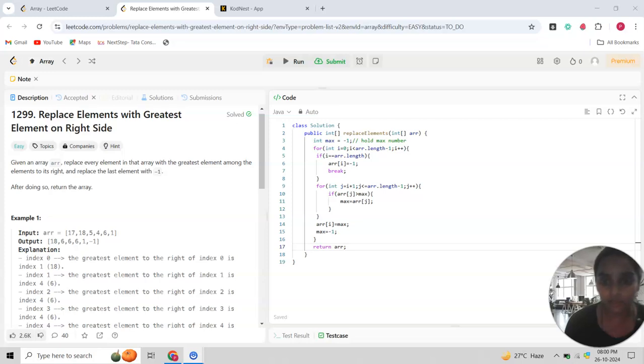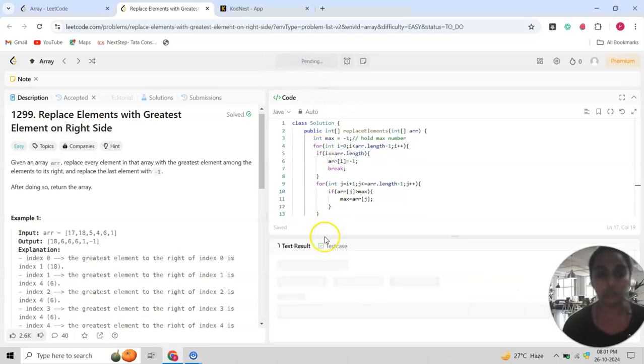Max would still be initialized with 4, so it would keep looping with 4, 4 and 4, and it would give us minus 1, minus 1. That's why I'm initializing again and again with minus 1. Okay.